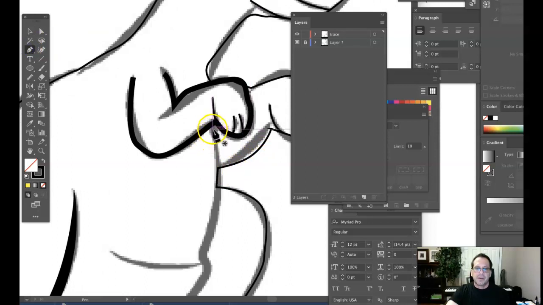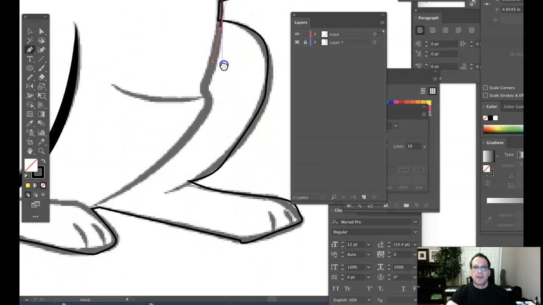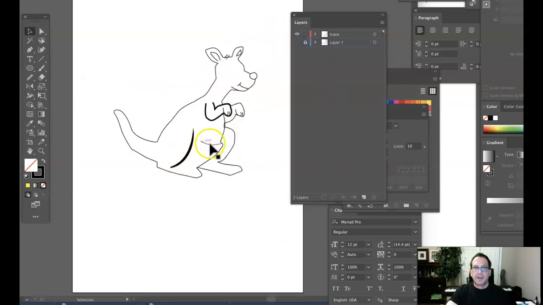Right over here, let's go ahead and get this line here. Holding my space bar to move the illustration. Okay. Now I'm going to hit V, click off the artwork, hit P for pen tool, and let's add this line. V or hit the selection tool, and that's how that's done. So let's go ahead. We'll turn off our template layer and see now we're starting to get these interior lines.